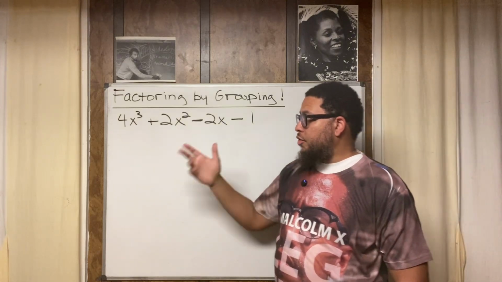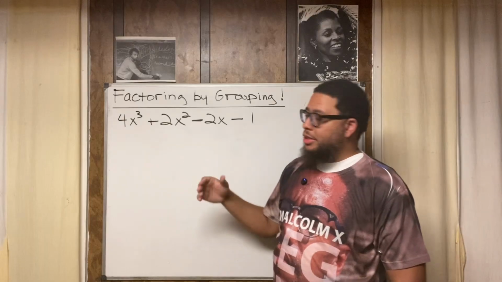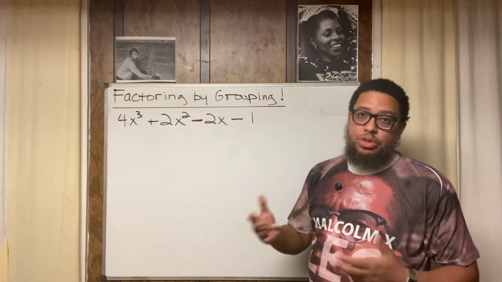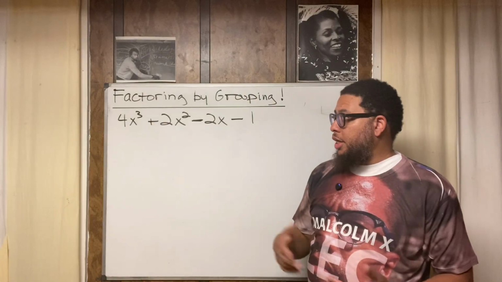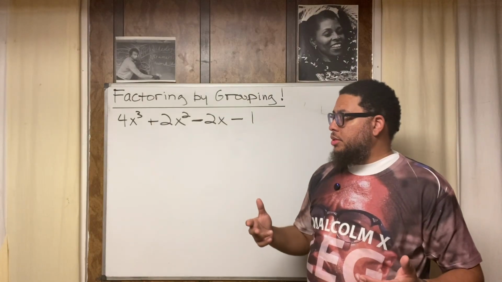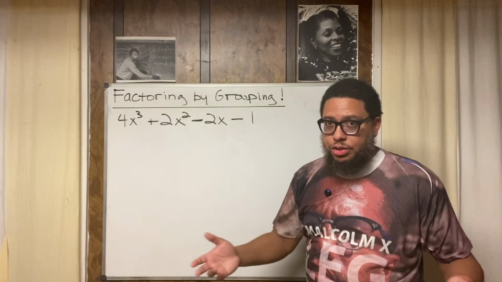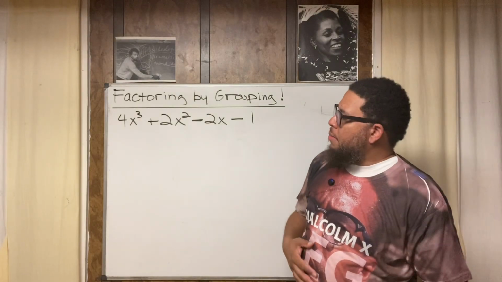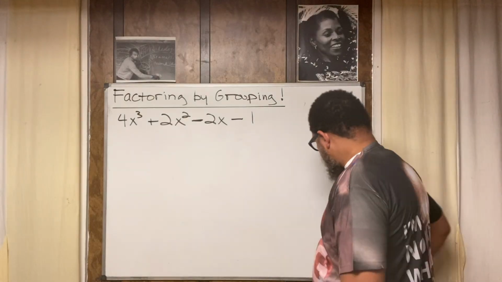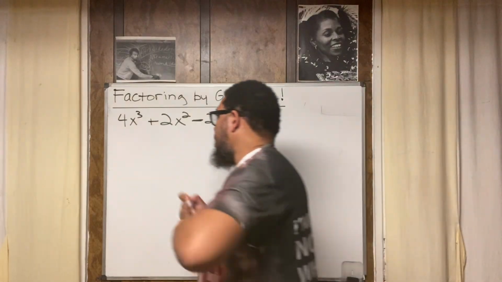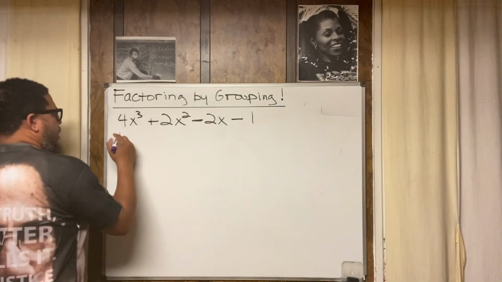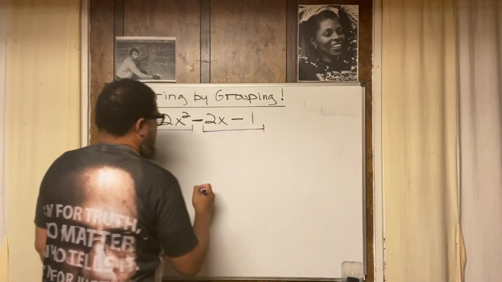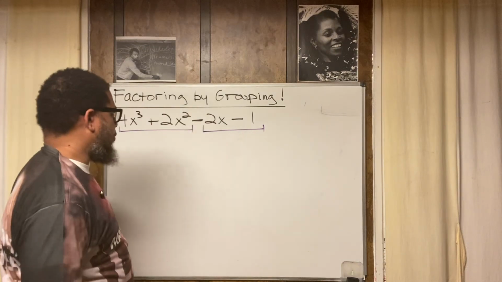So my first group is going to be these 2 terms. Sometimes you got to rearrange the terms. You have to, but sometimes you can do it just if you feel like doing it. But it's not going to affect your final answer. You're going to end up with the same final answer, even if you rearrange the terms. But at any rate, let's make our groups first. That's what I like to do. So if we make our groups, I'm going to say the first 2 terms is one group, and then the third and fourth term is our second group.